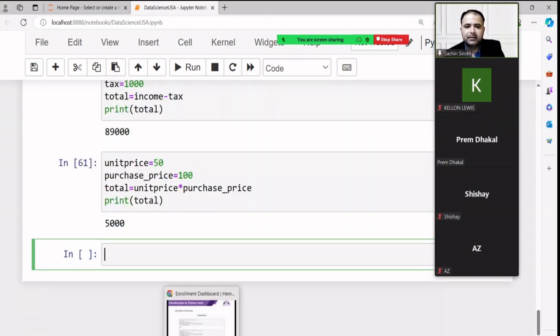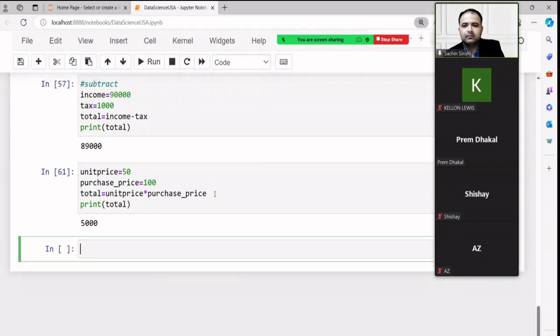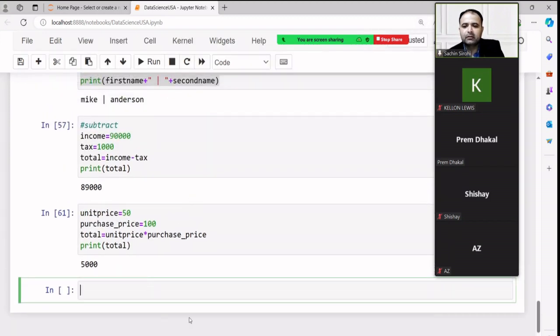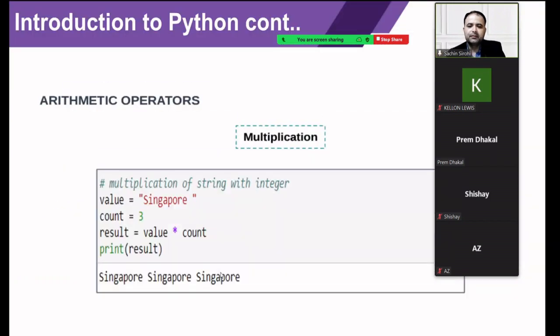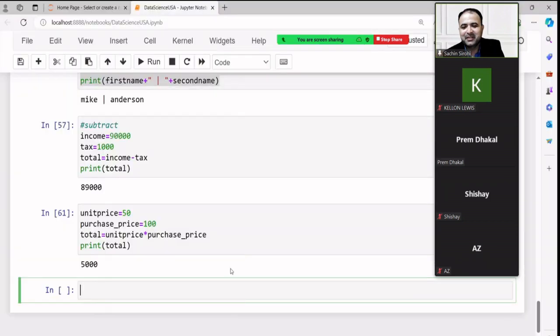Now the next arithmetic operator I want to consider is multiply. If I want to multiply Singapore, it will print it 3 times. It is magic.